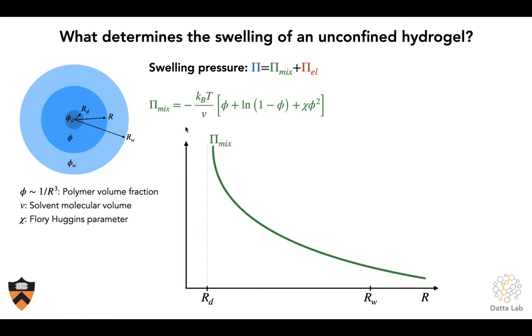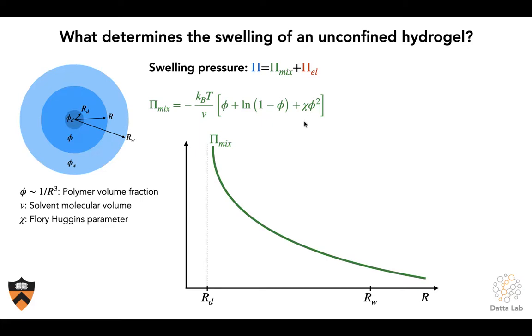So the polymer wants to stretch out and swell up and contact as much solvent as possible. It wants to mix with the solvent. So when the hydrogel is first dry, that's shown here, it really wants to swell up and absorb lots of water and mix with the water. That mixing osmotic pressure is high. But as it swells up, the polymer volume fraction goes down. It has more and more water in contact with it, and that driver for mixing goes down. And this is something that you can quantify using what's known as Flory-Huggins thermodynamics. That's what I'm showing you here.